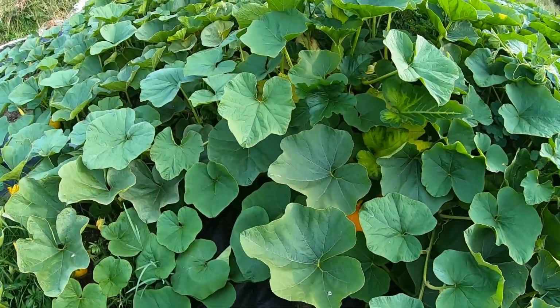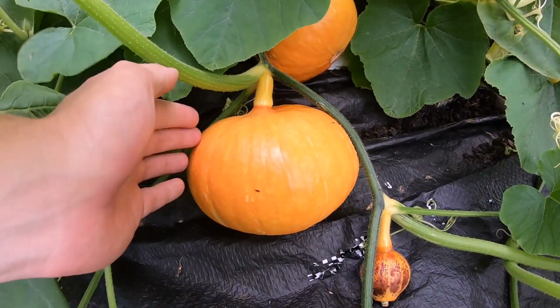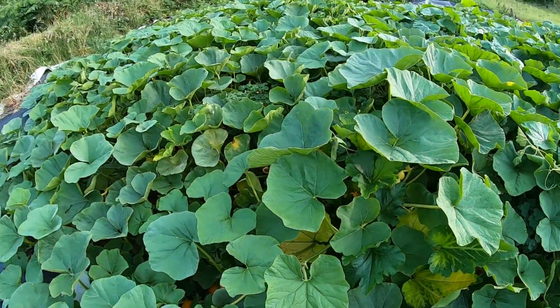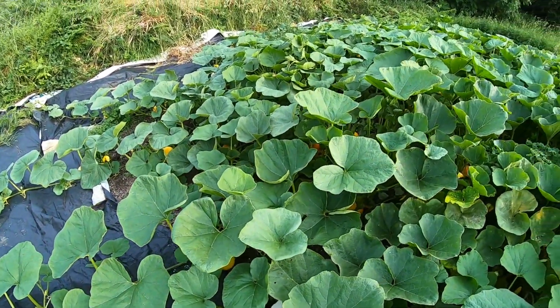Oh my Lord God, take a look at that. It's a fairly big one, and there's another one behind that. Oh my gosh. And there's more here. They're all developing.